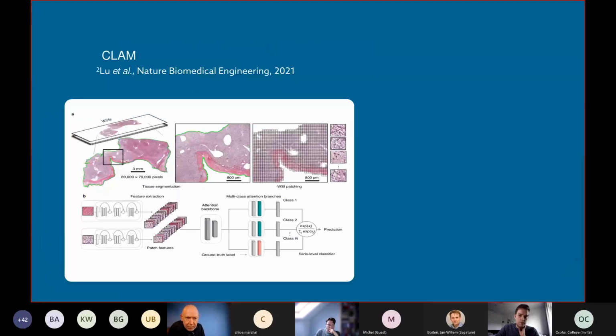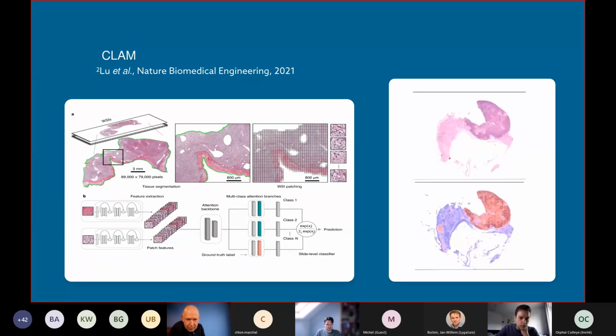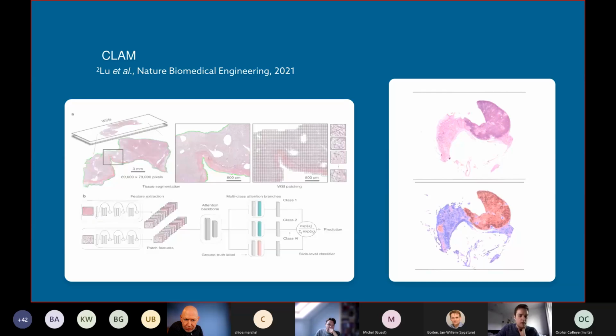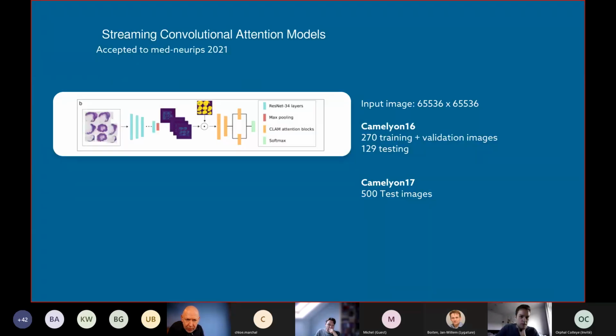As a final study that we've been working on for the last few months, and then I'm wrapping up, we were really impressed by what they did with CLAM because it had some really good results, plus we were able to get some degree of interpretability as well, plus the fact that the attention decoder is able to extract relevant and irrelevant regions on its own. And we thought, okay, maybe it's a good idea to try and use streaming so we can train the encoder as well in a completely end-to-end fashion. That is what we, in a nutshell, did.